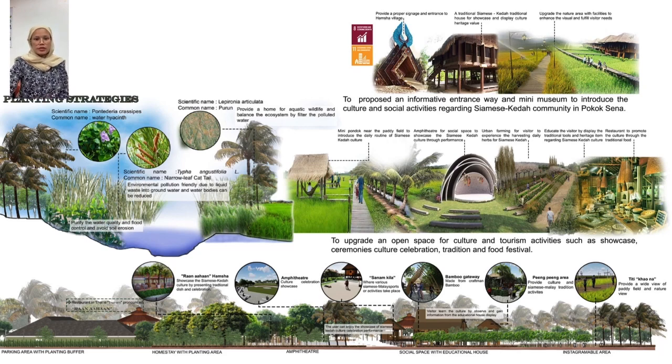Other than the facility and the utilities, the amphitheatre and restaurant respond to design strategy number 2, which is to well utilize the passive open space that can transform to be the most recommended area within Hamsha Village, related to SDG 9, which is to develop sustainable, resilient and inclusive infrastructure aligned with urban-rural development. These design planning projects are related to future development Kedah 2035 and the case study on river situation, Thais as a minority in Kedah, Malaysia, and Malays, a minority in Pathum Thani, Thailand as a reference.